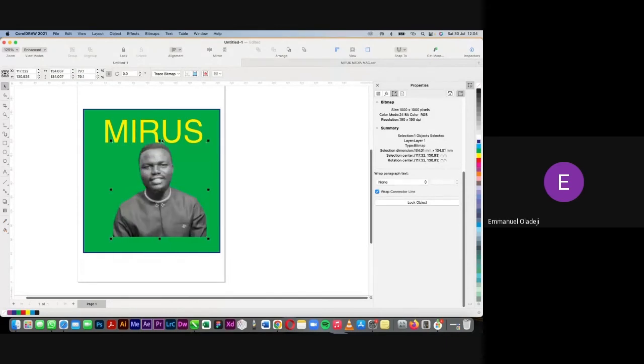Okay. After you have done that, you can decrease the size of your picture from the side. Make sure you are not decreasing it from up like this. It will compress your picture. Look at my screen. It is going to compress your picture. Make sure you are decreasing it from the side. You hold it and decrease it from any side. Do that now, please. There are four sides. You hold the edge and decrease. When you are done, you release the mouse.